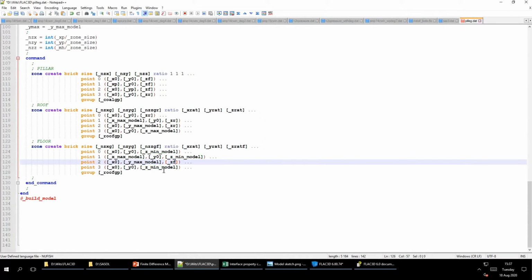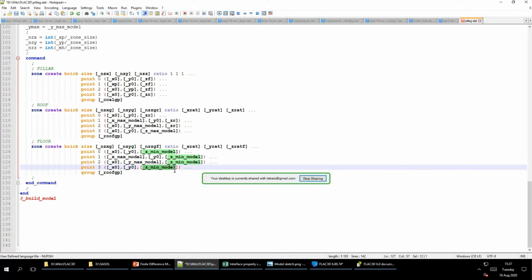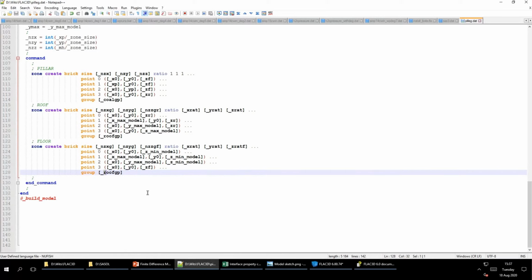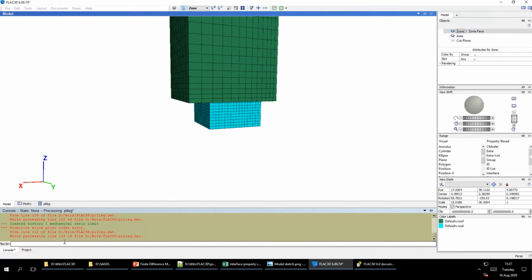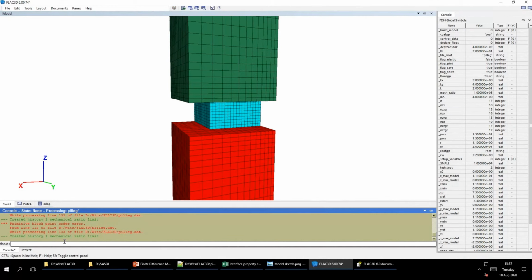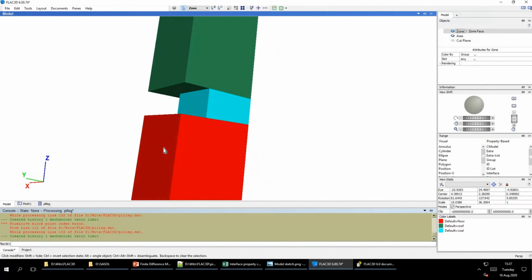Okay, oh, sorry, that was the wrong one. Underscore Z floor. There we go. All right. And now it's going to be floor GP, of course. Okay, let's try that one. And hooray, looks like we cracked it.